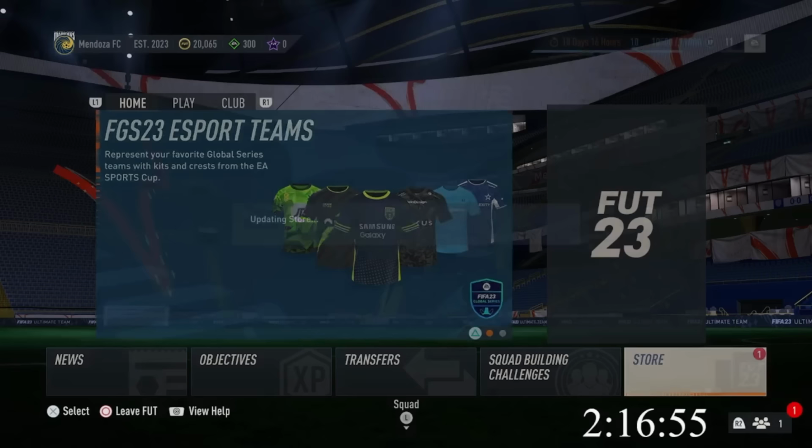92 rated as well. He's going straight in the lineup. Adds to the team straight away. You can't not love that card, man. 20,000 coins as well, guys, just from doing friendlies. This is actually unbelievable here today.